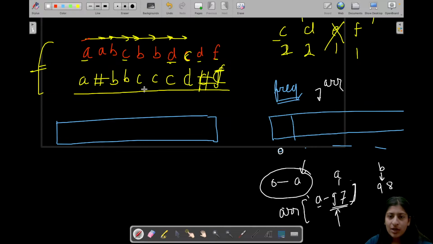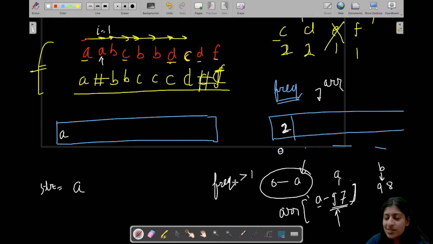When I found a, I am updating its frequency and I am adding it to the queue. Also this is my final string, where I am updating my answer as a. Coming on to I equal to 1, right? Now my I is pointing to this index. I found an a again. Now I will increase my frequency for sure, but now I see that my frequency is greater than 1.